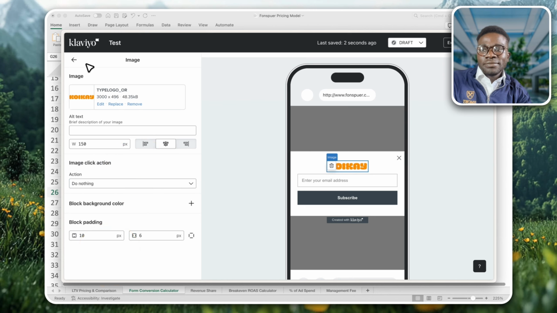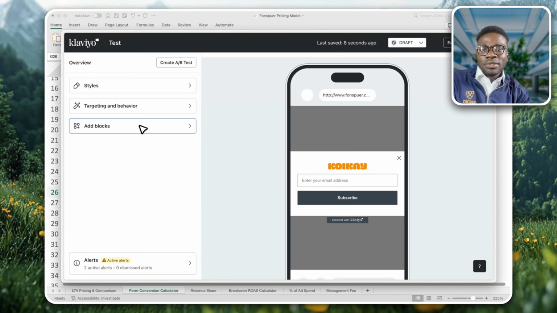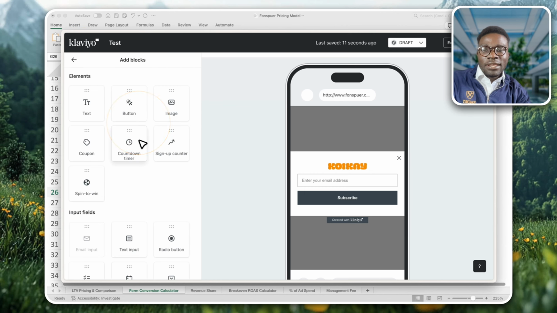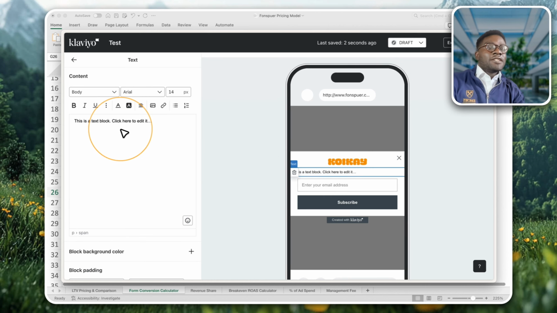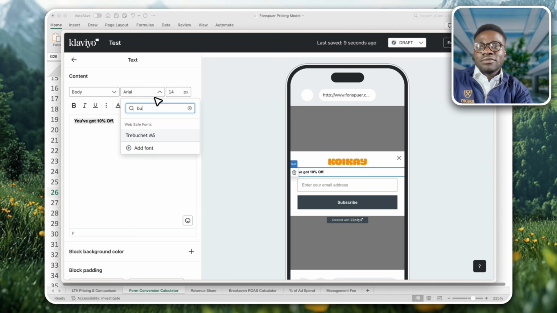And then we'll go back and we will also add a text section. So this is where we want to communicate the offer. You would likely know about your brand's text and formatting, so please do make sure all of those elements are included when you are doing this, but you simply just want to state the offer. So we're going to say something very simple, such as you've got 10% off. That's it. Make that a little bit bigger, change it to the actual font of the brand.